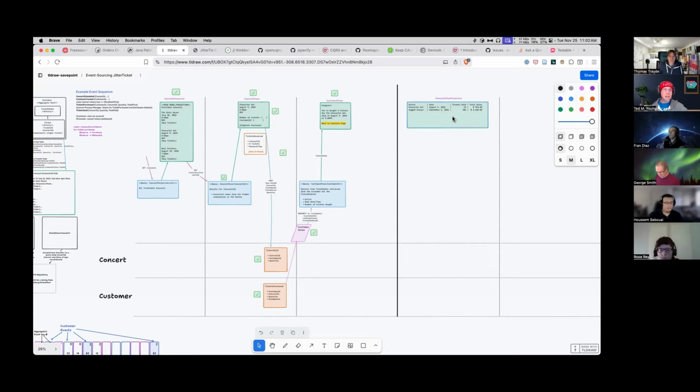And here we see a separate read model. This is a projector that is not associated with an aggregate. It's not looking at a concert with an identifier. It's not looking for a customer with their identifier. It's looking across all concerts. What were the sales? And that's a separate projector.